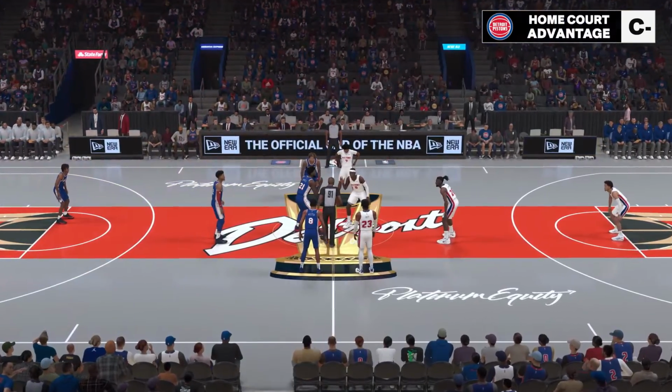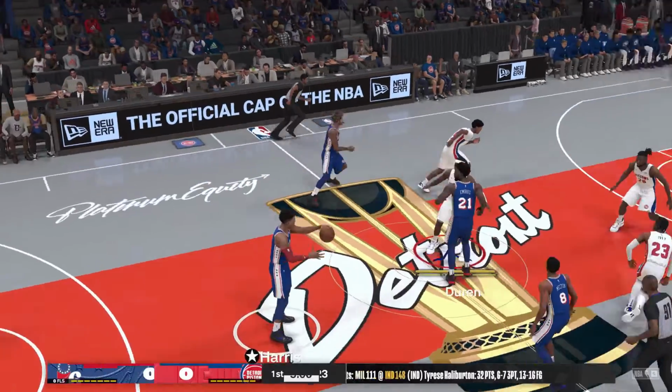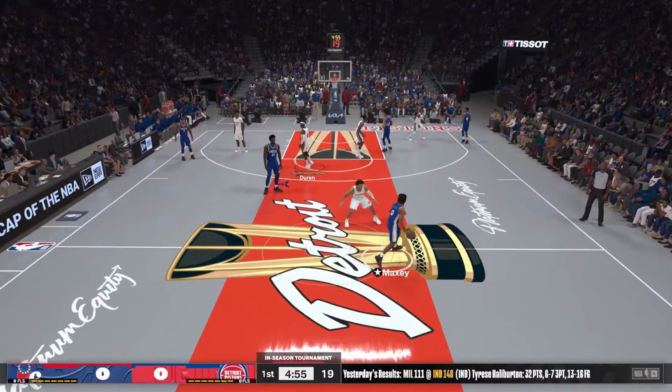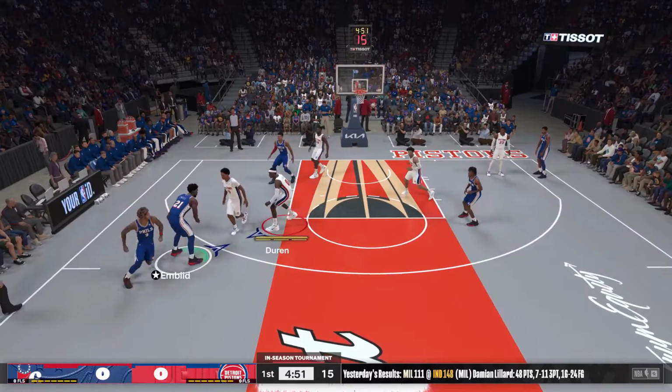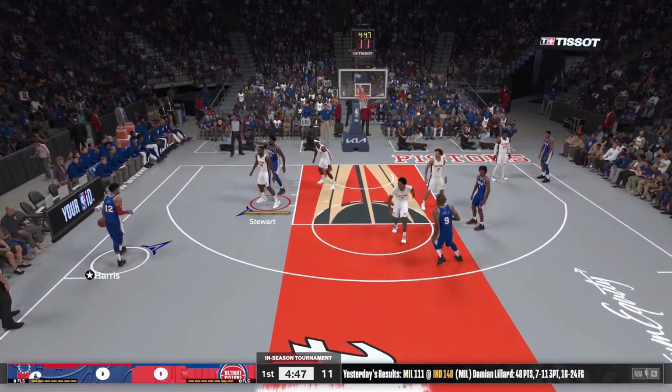Next court is the Detroit Pistons. They have gray on the outside and a bright red stripe down the center. It's supposed to, again, match with their City Edition uniforms. I did not go ahead and test for this team to see if they have a City Edition court to match. But again, just be careful with any of these teams. But this is what the court looks like in-game.